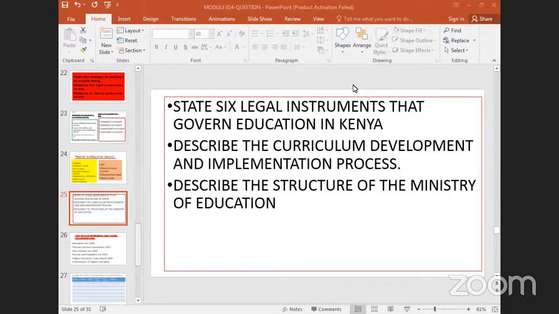I think she's right, because under planning, that's where you have to plan for the implementation of the curriculum. That's when we'll have to think of how you are going to develop the curriculum, how you are going to train the teachers, how you are going to ensure that you are changing from the old curriculum and doing the transformation. Bernard.